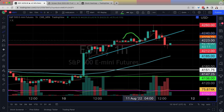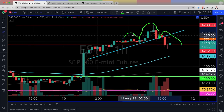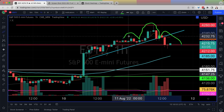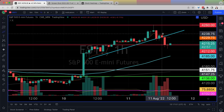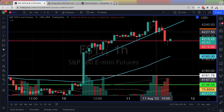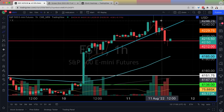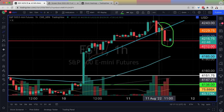So what it looks like to me, again, I'm trying to keep an open mind, but this kind of looks like an inverse head and shoulders here, where we're still throttling 4212, which is going to be 410 on SPY. I don't know, it's kind of hard to ignore this, where the right shoulder is not perfect, but when we look at how it acted around the VWAP, lost the VWAP, dead cat bounced to the VWAP, tried to reclaim the VWAP, and then power slam. So right inside of here is where we got that news release that I just showed.